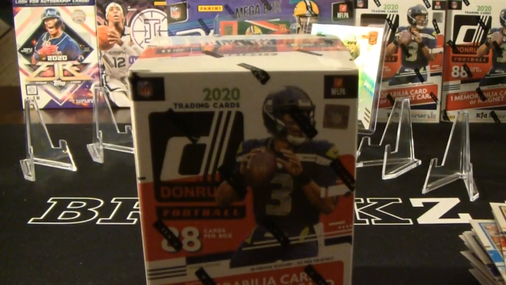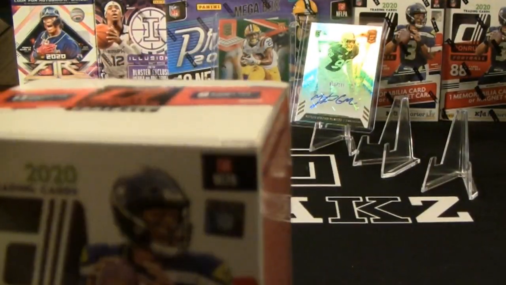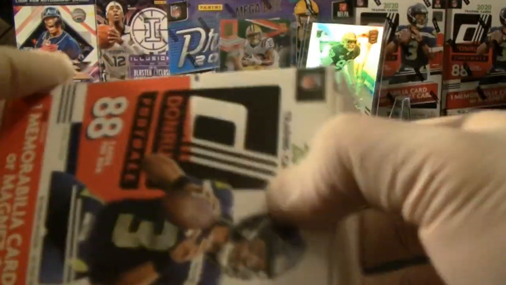All right. Definitely takes a little more time to get through these Donruss blasters than it does the Elite. Still looking for a lot of big name rookies here, all those big quarterbacks. Did find a nice Jacob Eason.